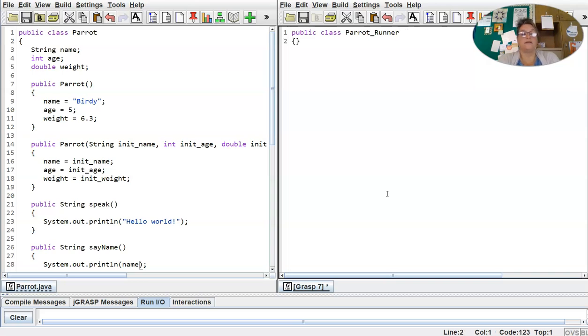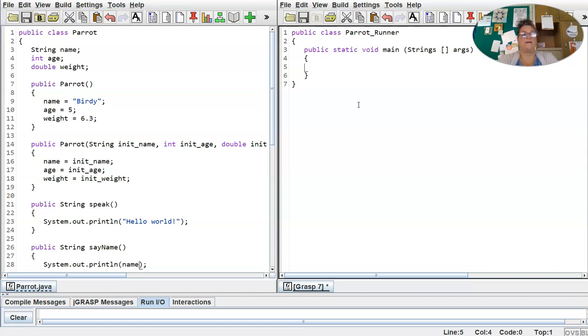A runner is a driver for the events that we want to occur in this parrot class. Okay. And the runner is the one that's going to have the main method. So public static void main, String brackets args, and then we'll need an open close brace.